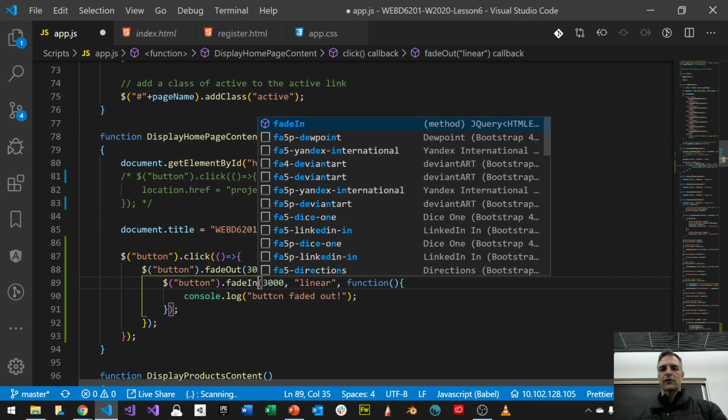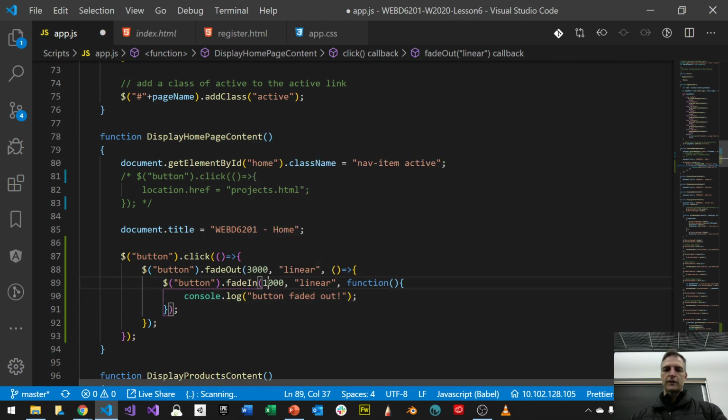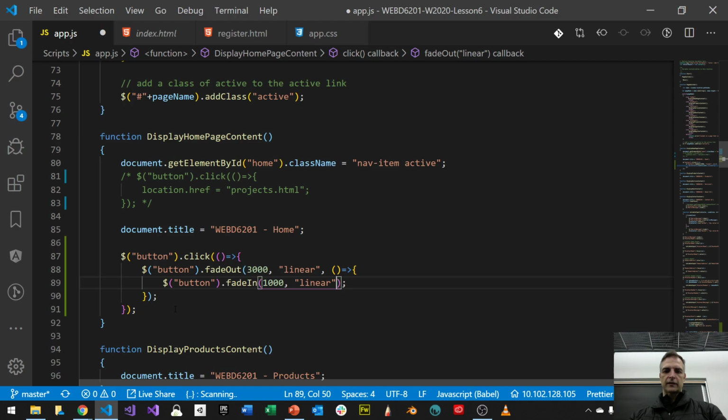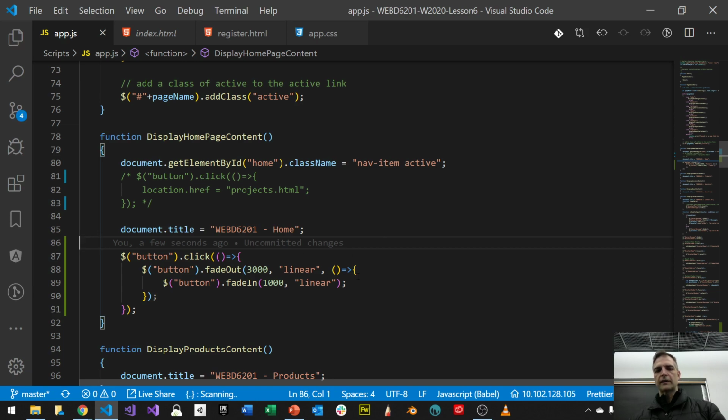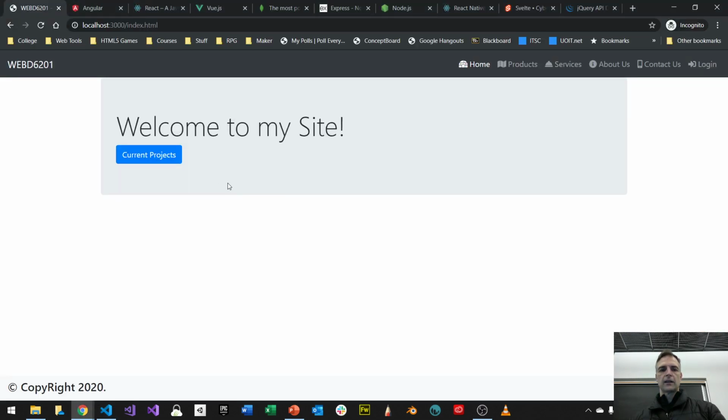So it'll be like a pulse, right? Fade in 1 second. Make it a linear fade, so it's cool. And we won't have a callback function. This callback function will be non-existent. So it'll just end like this, right? So we can do that. All right, let's check this out and see what that does now. So fade in for 3,000 milliseconds, fade out for 1,000. That's 3 seconds and 1 second. So if I fade out 1 second, and then when it goes back, it'll just fade back in 1 second. So it'll kind of pulse. So you can make things do that kind of thing, or in and out. These are really cool special effects that you can add for hover over and hover out too.